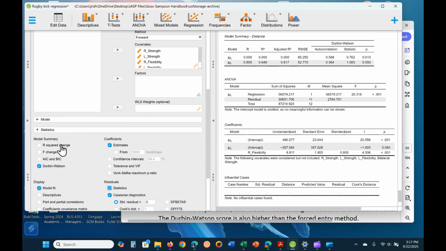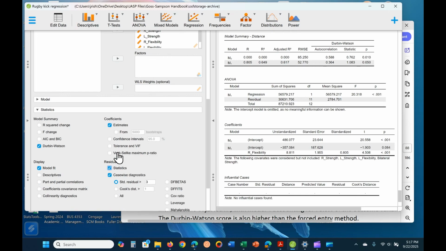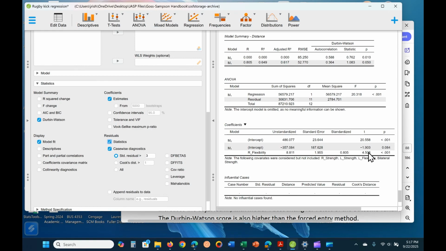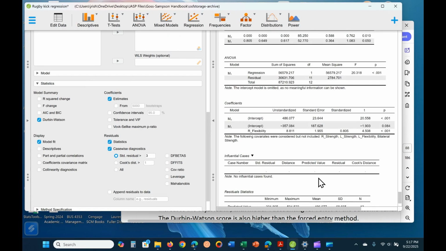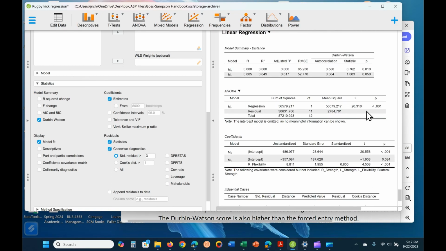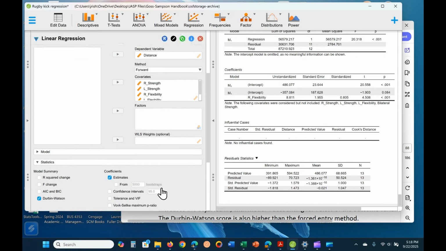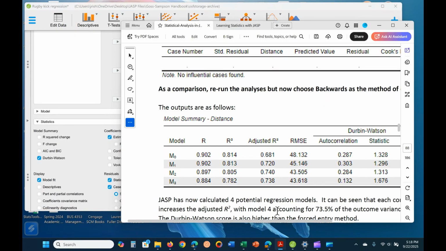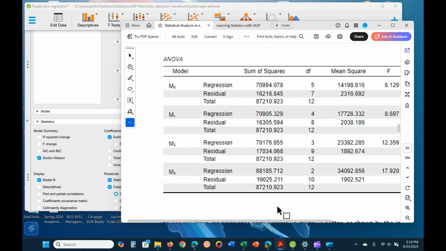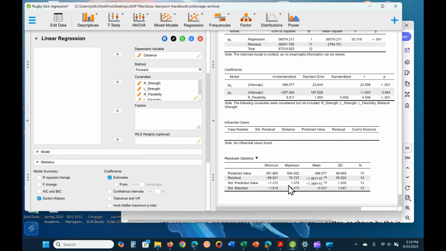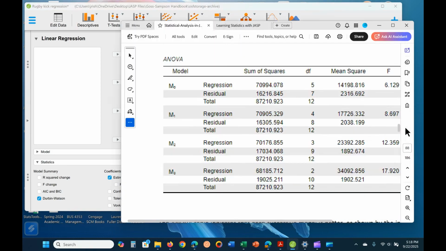Still no outliers, but forward, what we got here, we're only coming up and entering one. It's highly significant. That's for only one model forward. But we showed 2 significant a while ago. So what does that mean? The best model may be predicted just off of that. It's only going to enter it if it's increasing the value of the model.